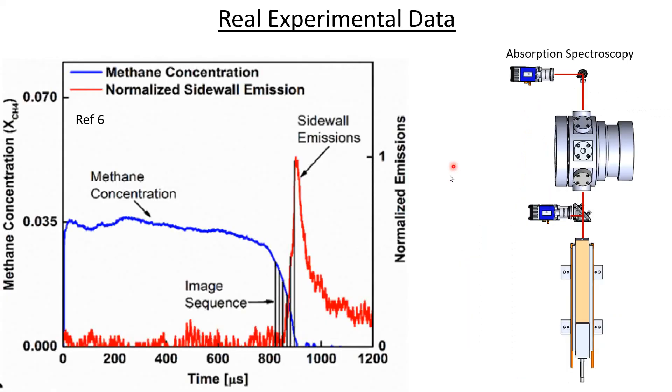Moving on to fuel concentration, you can see that in this case, the authors were using methane. And we can see that methane starts out at about its normalized original concentration. And then eventually, as ignition happens, that methane concentration goes down to zero. And you can compare that with the CH profile that is going up at the same time methane is going down.